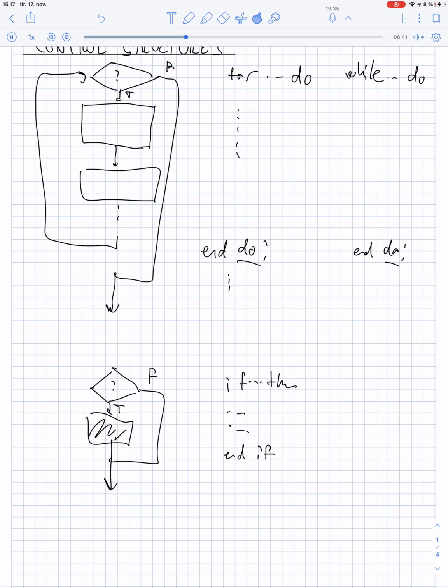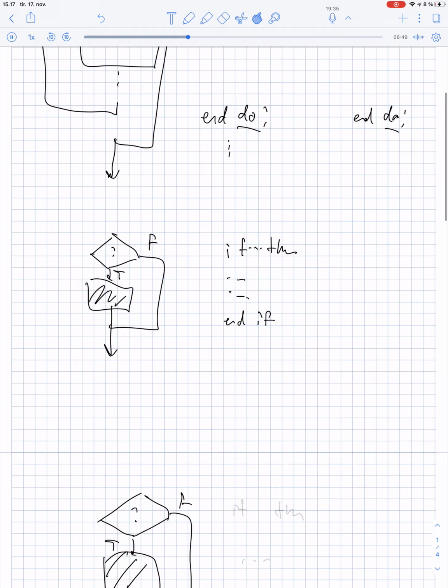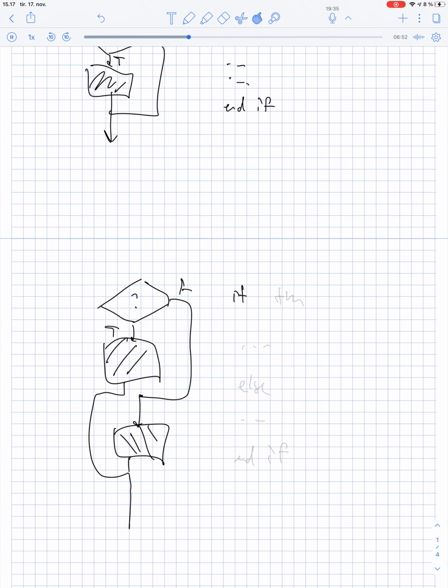So you have your question, and then if it's true, you want to do this, and if it's false, you want to do that, and then resume at the next line. So that's if, then, and then there's else, and if. So here you put the thing you want to happen if the statement is true, and here you put what you want to happen if the statement is false. And there's even a way of getting more than two choices using an elif command, which I don't think I want to explain for now.